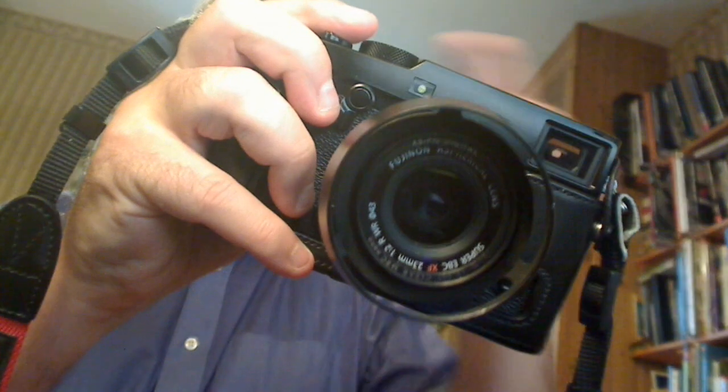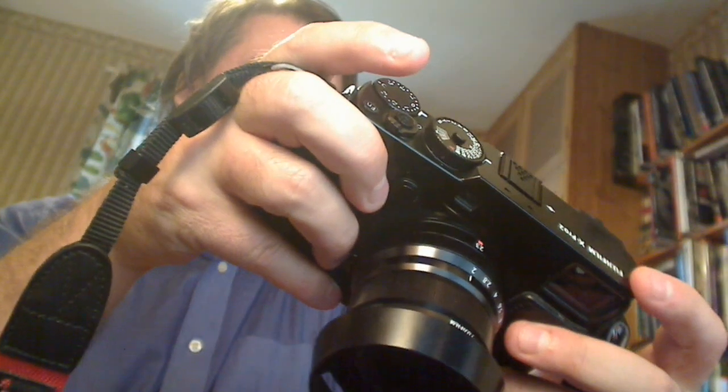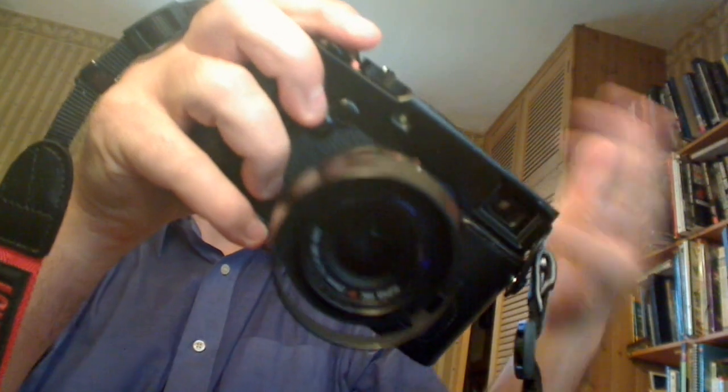I like that they haven't written Fujifilm on the front here. When you turn it over you can see the branding. Some people cover it up with gaffer's tape so the writing doesn't distract subjects, and so you don't advertise what camera you're using if you want to be stealthy or for whatever reason.